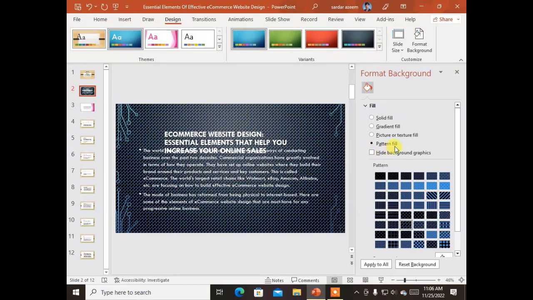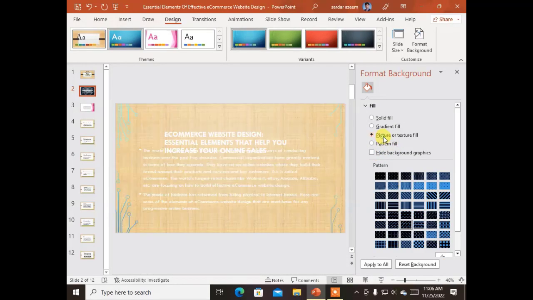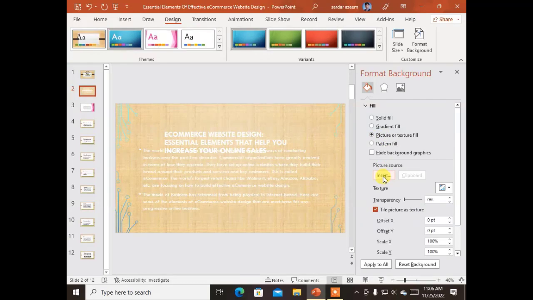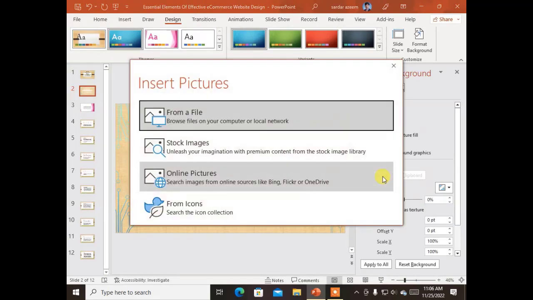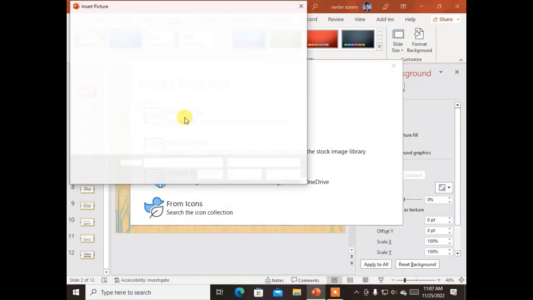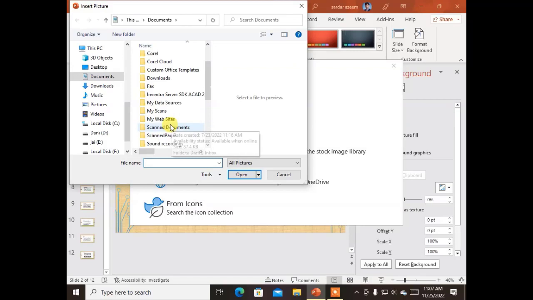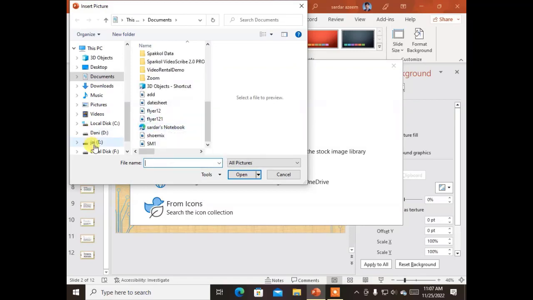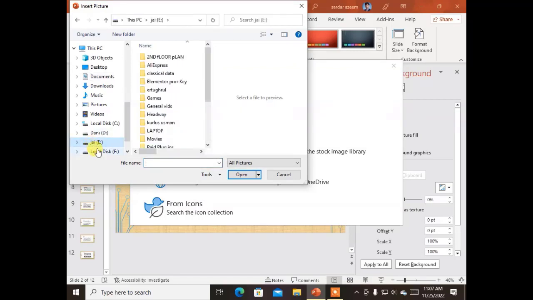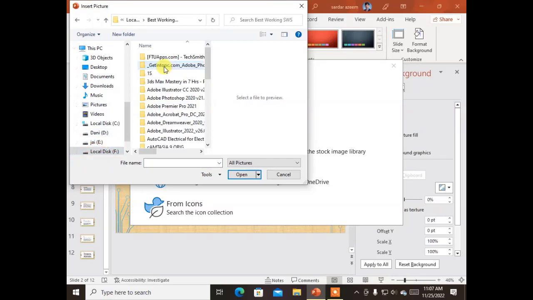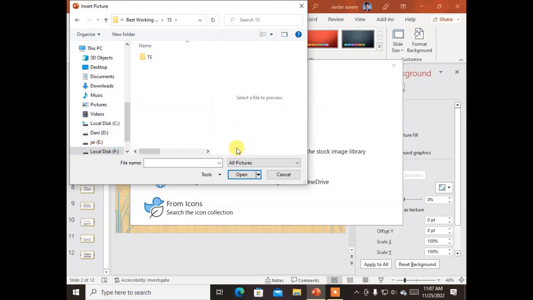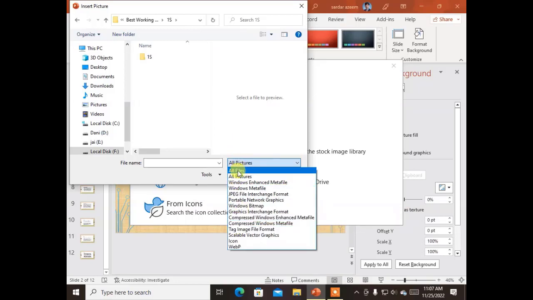Okay. Another option is picture fill. Picture fill can also add a picture. Insert and go to from file and browse some background picture over here. For example, I want to choose a picture from that folder.